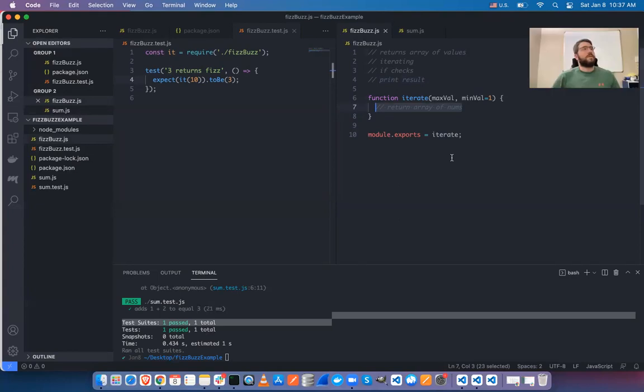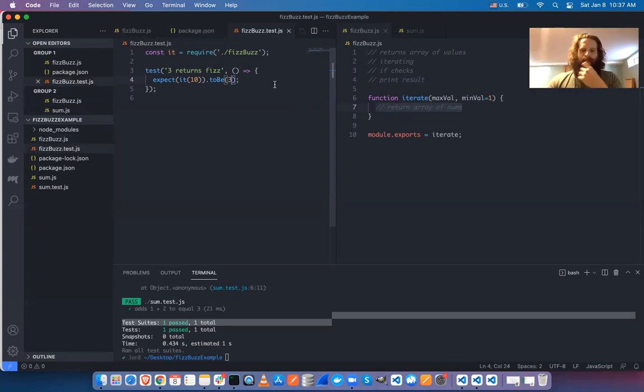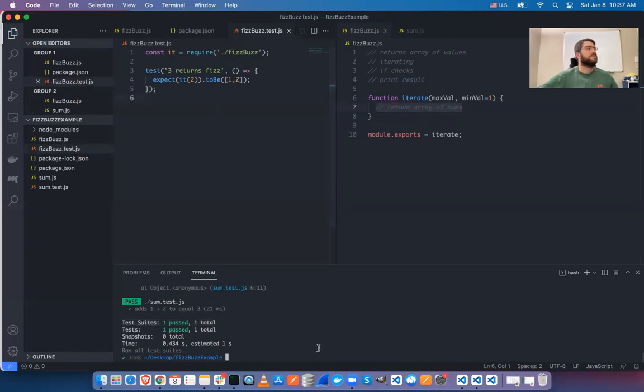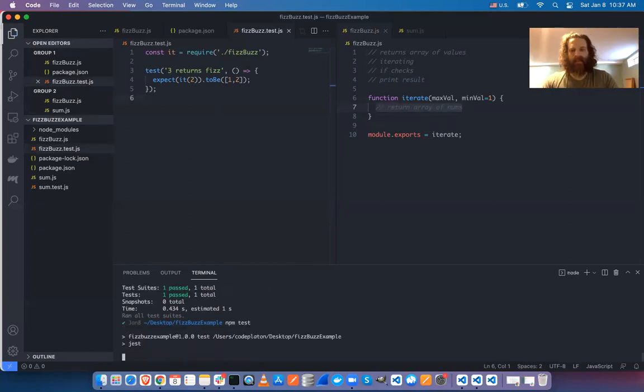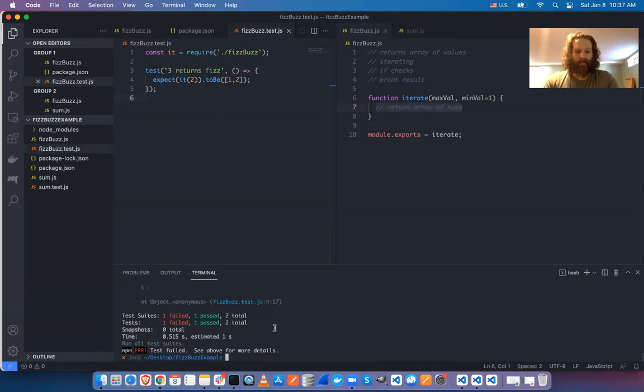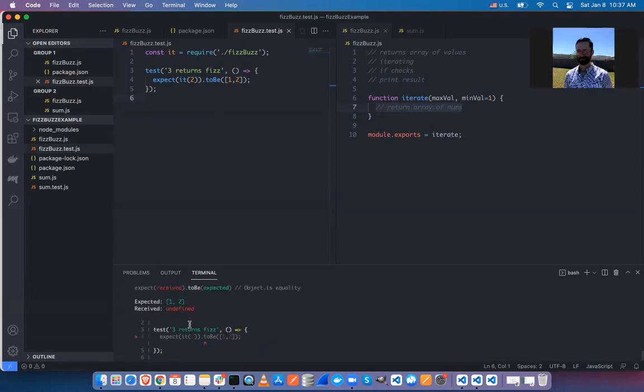In the testing file, you could change the 3 to an array with numbers 1 through 10. Okay. So I'm going to make this like that. Now I'm going to run my test. And it fails. We haven't returned anything with the iterate, so it has nothing to compare it to. Right. So I think it's always going to throw an error.